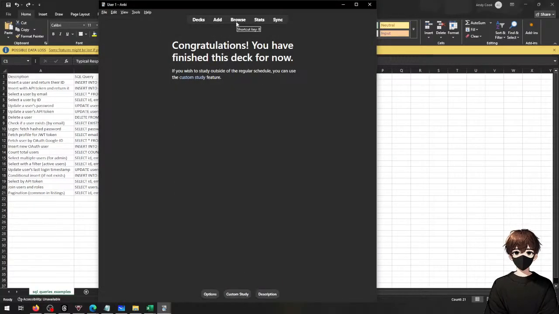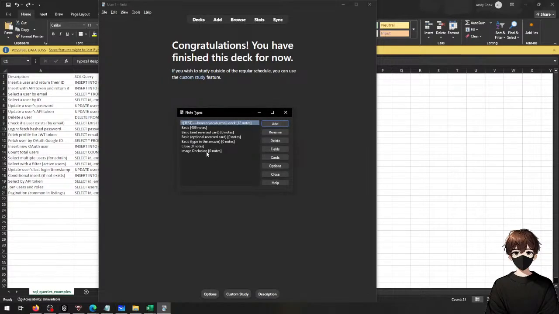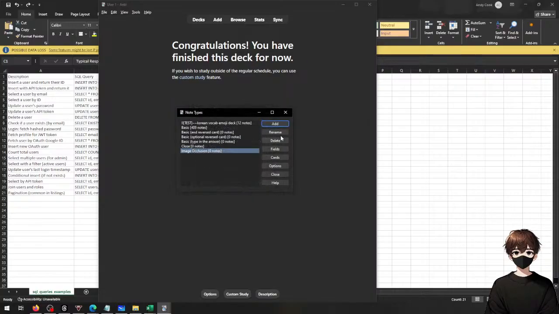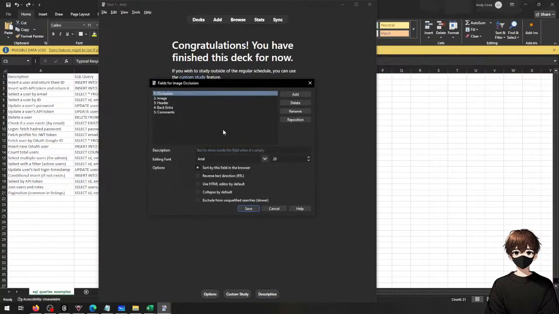Options, custom study, description, browse. I think it's browse. Oh, no, it's fields. Create study deck, databases, check media, empty cards. Manage note types. Okay, add one. And this one is going to add basic, add clone.